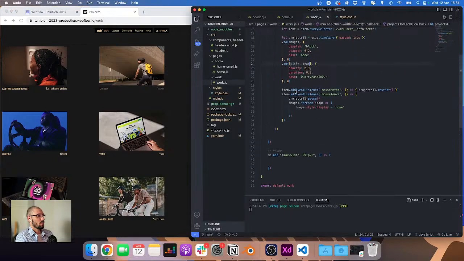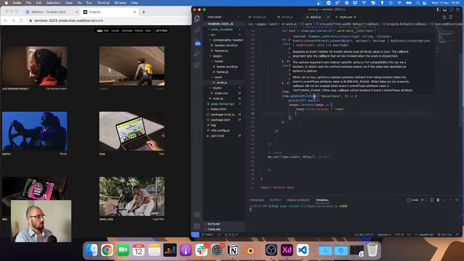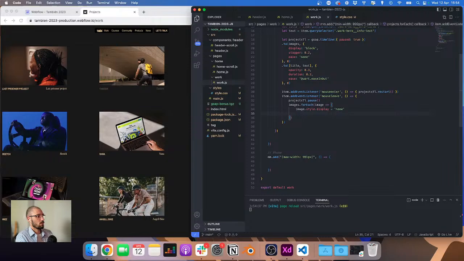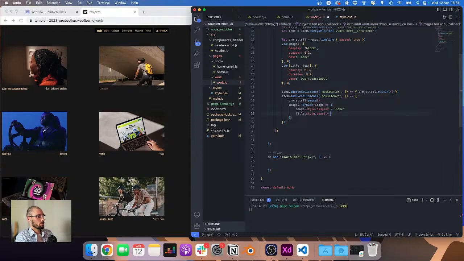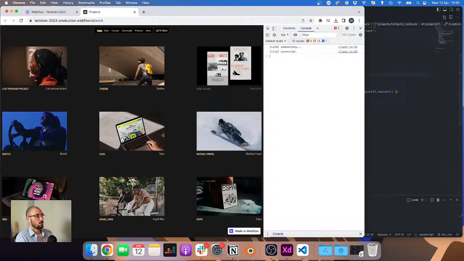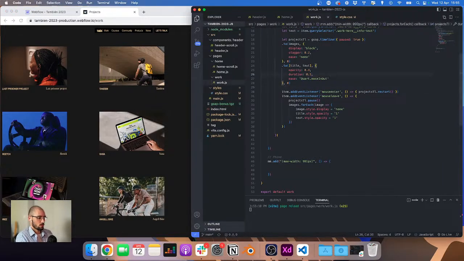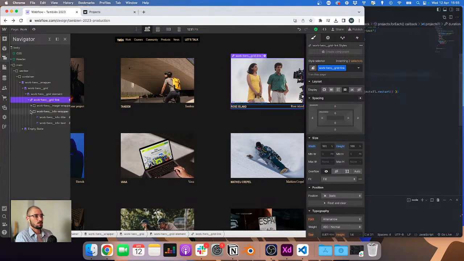Okay, and let's say title dot style. All right. Perfect. That's maybe 0.1 to have something a bit faster. Okay. So that was the first animation. Now we have another one to create.